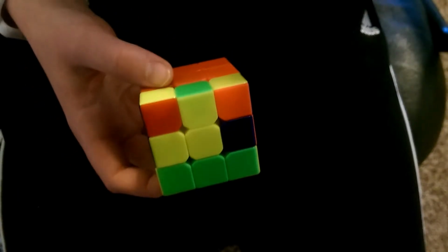By the way, if you have a Rubik's Cube at home, don't take it apart. No, not exactly a good idea.